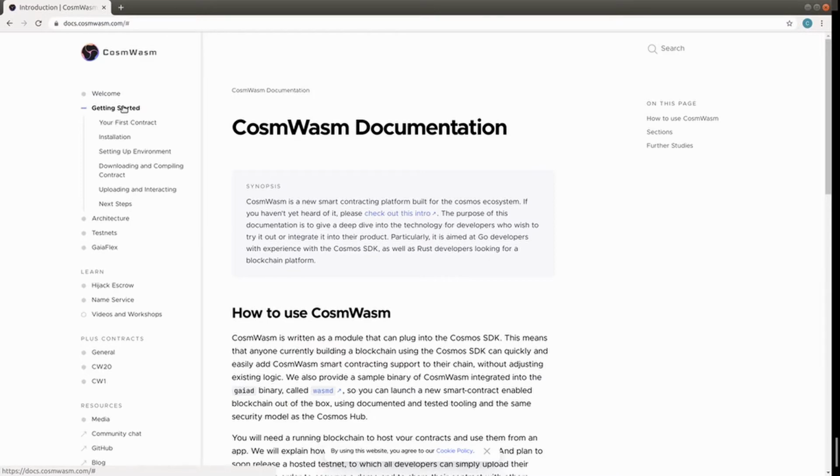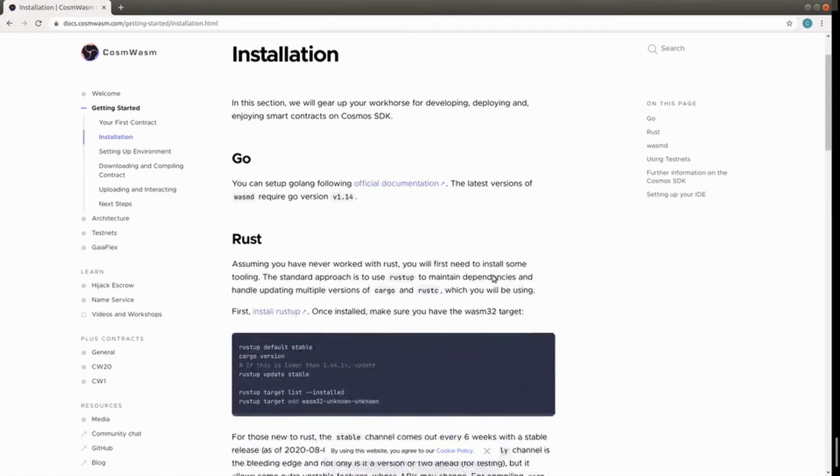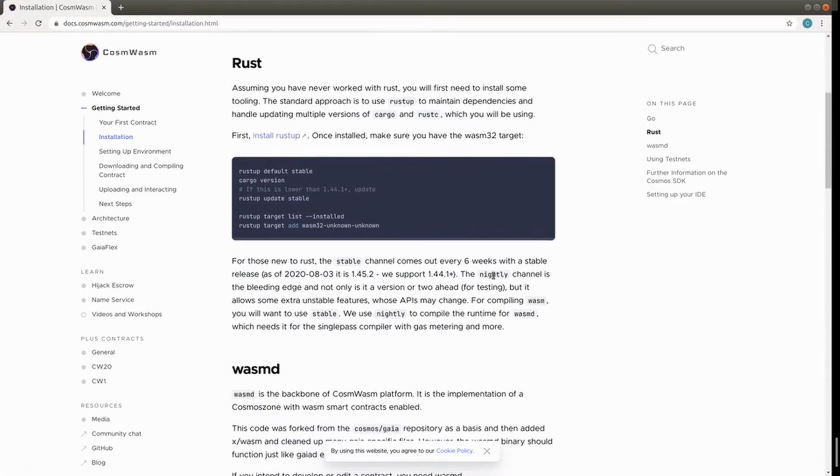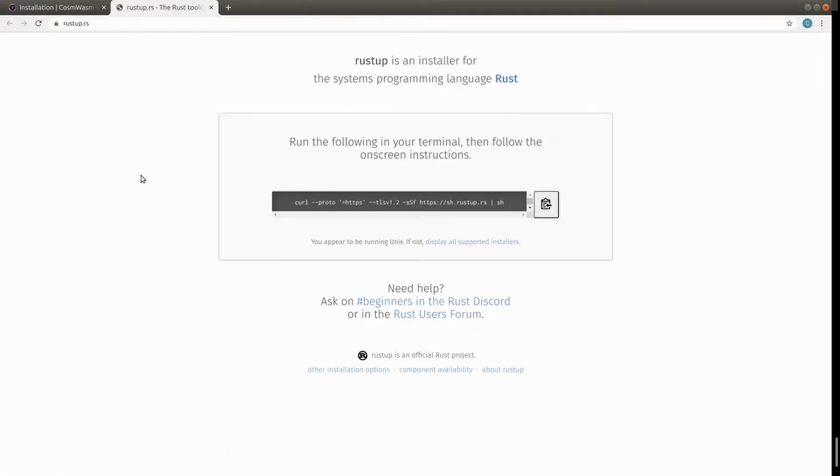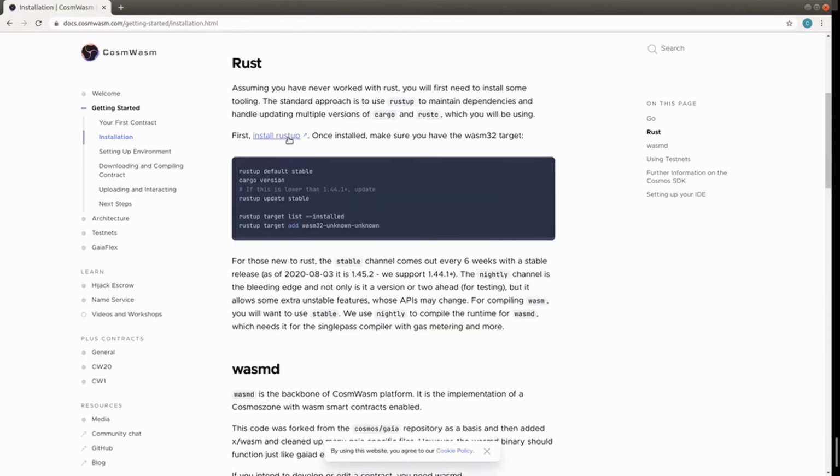Before we get started and use the example, we want to click here, Get Started, Installation. First of all, we're only doing Rust now, we're not doing the whole builds, so you want to make sure you have rustup. Assuming you've never worked with Rust, make sure you have rustup. The rustup link, you can open it here, and it can show you a command to install rustup. Once you have rustup, you basically say get stable, the stable version, and you should get a version that's 1.45.1 or something. 1.44.1 is supported, 1.45.2 I think is current, and add this target to it. So that is your first step of getting Rust installed.